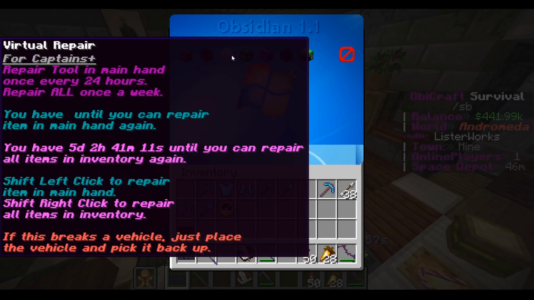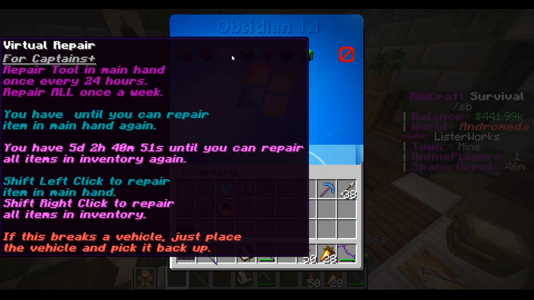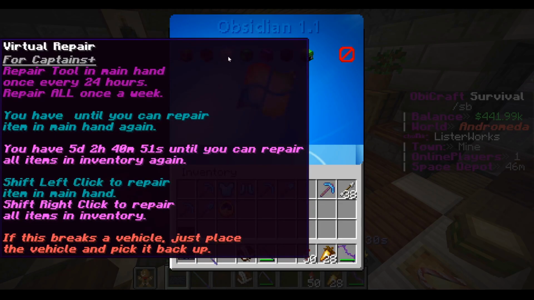Virtual repair. So this is a very cool one. This will let you repair one tool in your main hand once every 24 hours, or you can repair all items in your inventory once a week. Now, if you are holding a vehicle, it can break that vehicle's texture, but as soon as you place the vehicle and pick it back up, the texture is fine. So, just keep that in mind. If you break a vehicle, not a big deal.